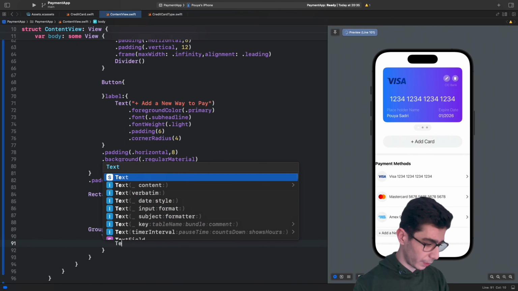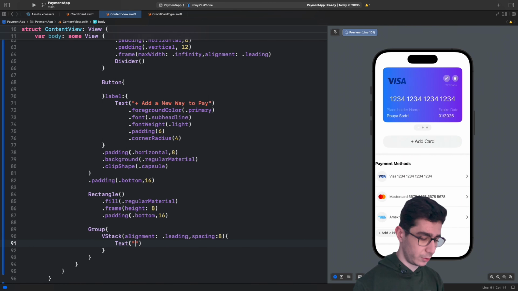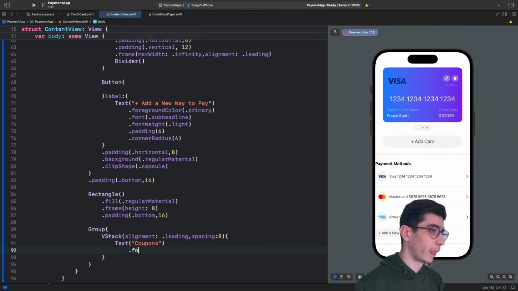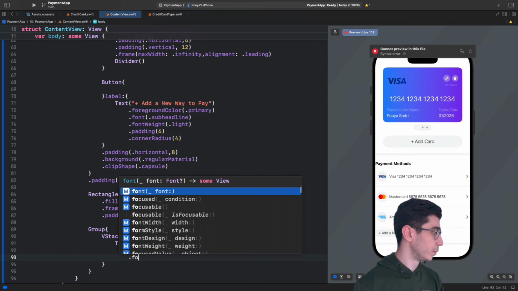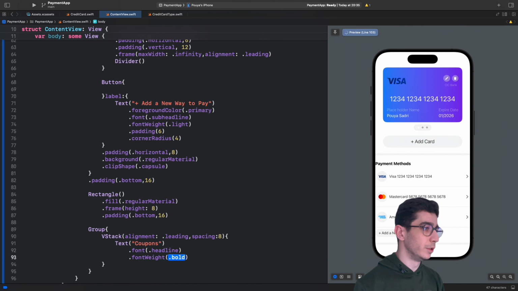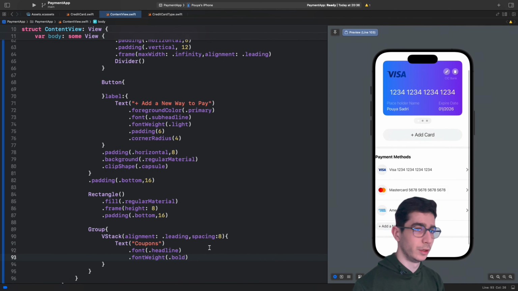So we have a text for our coupons, and the font would be dot headline, and the font weight would be. Here we go.